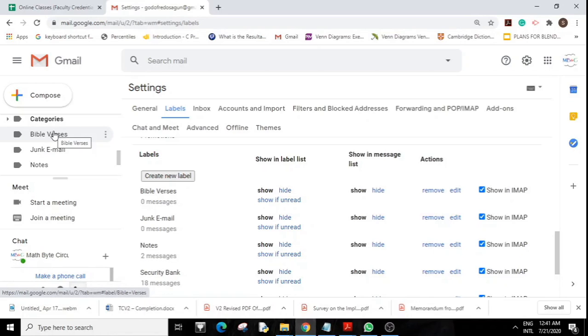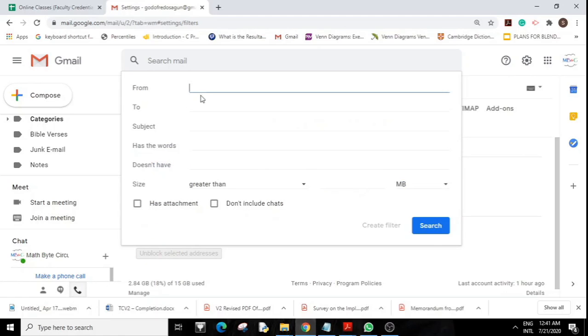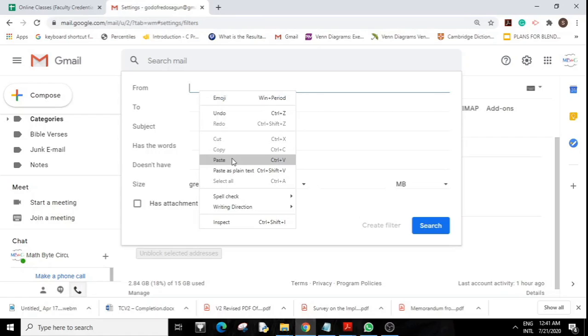Now let's go to our Filters and Blocked Addresses. From here we are going to create a new filter. Remember a while ago we copied the email address that we are receiving from YouVersion. So we just paste this one.